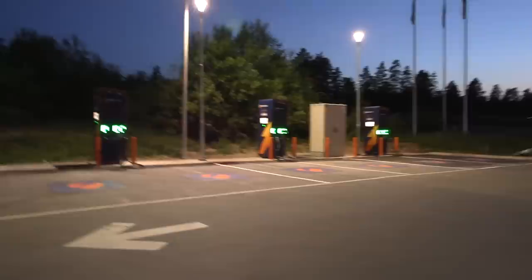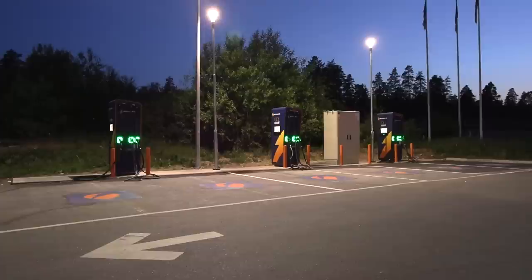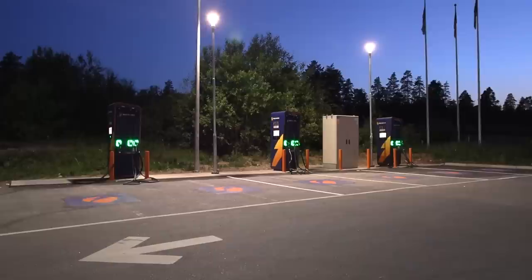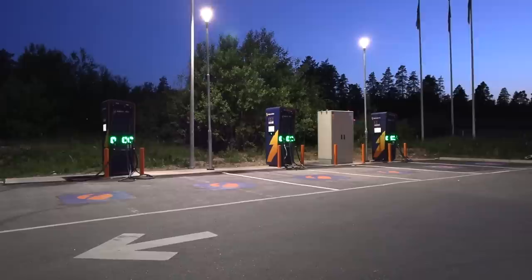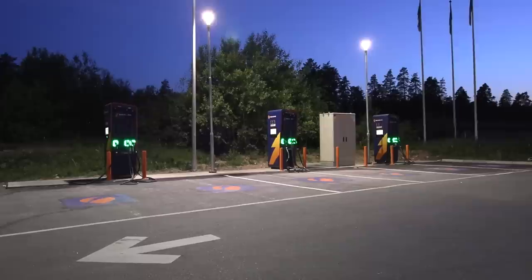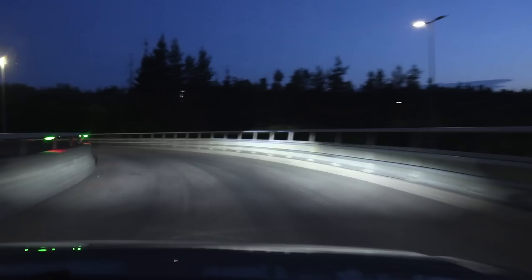So maybe there's a reason why it is expensive per kilowatt hour, because investing in chargers also costs money. So yeah, I don't mind paying a little bit high price sometimes, so I can charge almost anywhere. So have you noticed, by the way, that Recharge and SK haven't used many Tritium and ABB chargers lately. They tend to go for hypercharger or Kempower. I wonder why. We are now passing by Circle K, Dal, Ioniq Dal, to the left here. Yeah, I come here a lot. And then you see, here is where I enter the motorway normally, but this time we will just drive through the roundabout. And then this way here leads us to Maura.